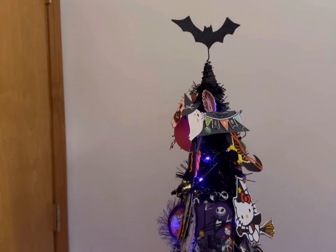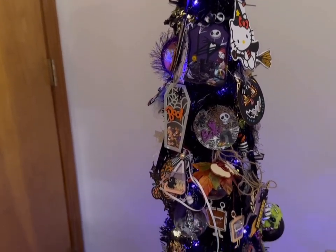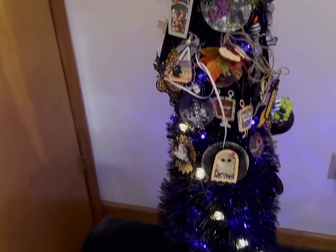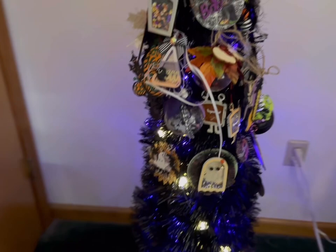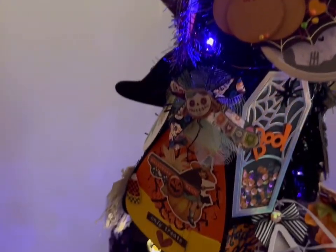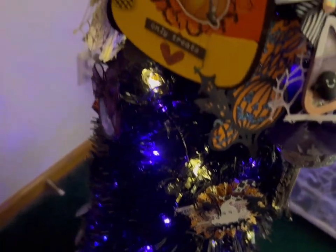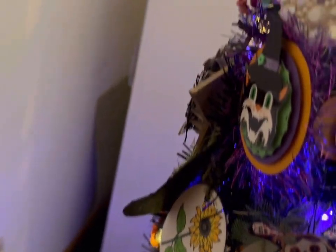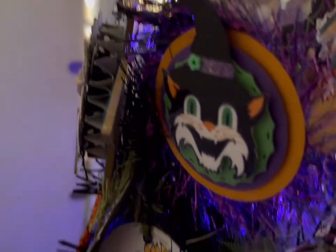All right, here we are. How gorgeous are these? Love it, love it, love it. Gorgeous tree skirt. And let's just mosey right along and look at all the beautiful spookiness from all of my beautiful friends. They're cute. I love, love, love these. So sweet. Hi, kitty.